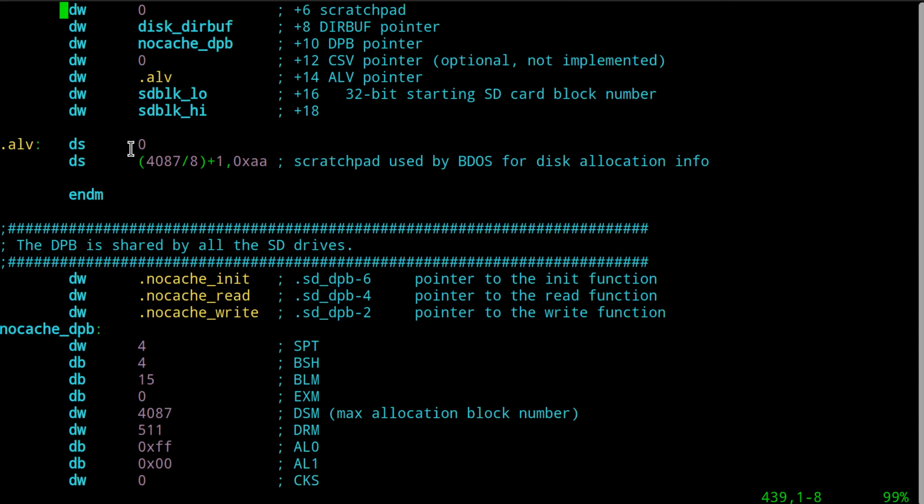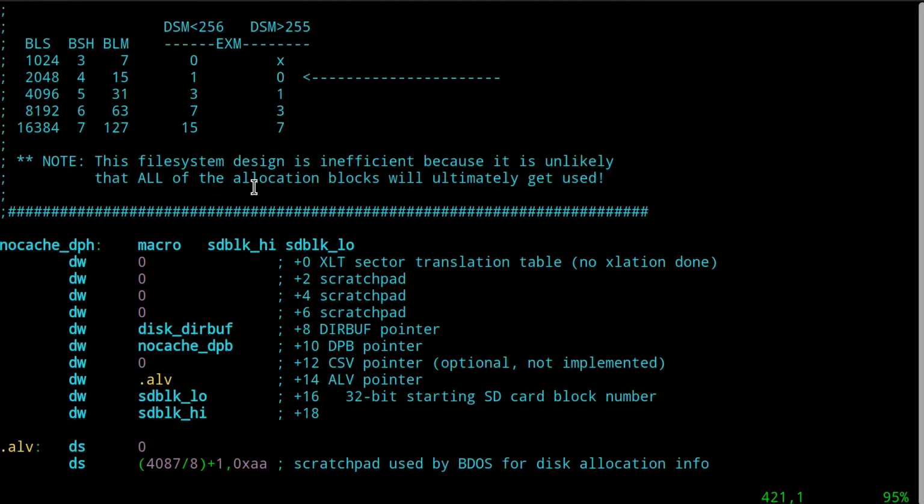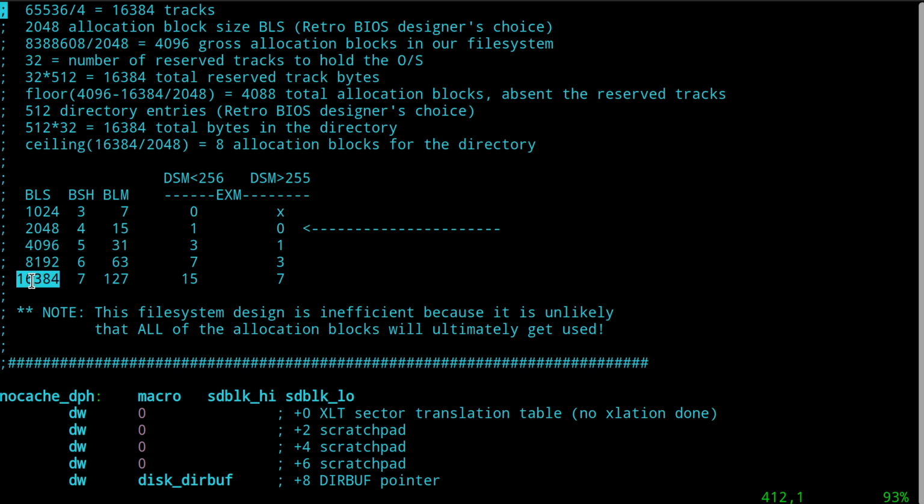Be careful when you're playing around in here if you're going to use the 2K size. If you want some numbers on how to do the 16K, I'll show you that in a minute. And then you can flip over to that on your own if you really want to, and you create all the drives you want, because you'll be able to fit 16 of these in here easily if your allocation size is 16K. All right.